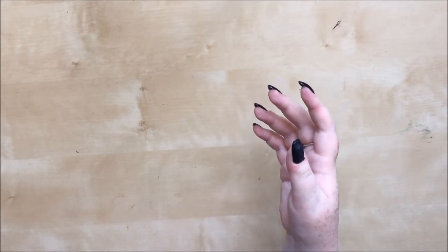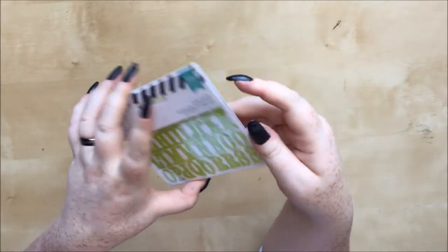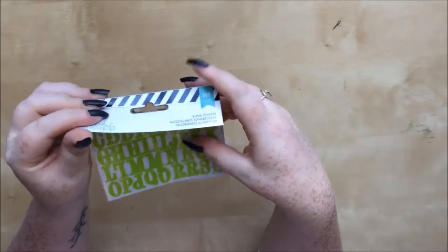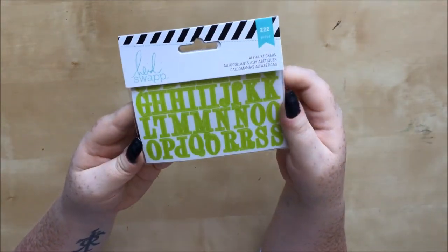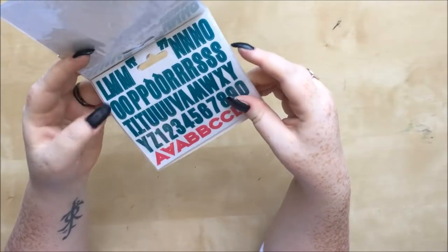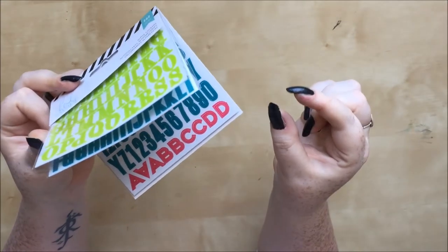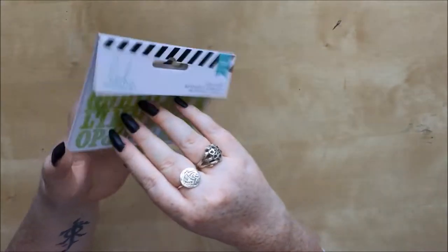All the other non-paper items are actually alpha stickers and thickers, so it's a pretty straightforward haul. First up are the Heidi Swap alpha stickers — these are Project Life ones. They were two pounds fifty, reduced from five — everything was half price. They're sort of plasticky ones: lime greeny ones moving into a dark teal and then into pink. Just really cute, and I'm lacking in small, nice alpha stickers for small titles or journaling.